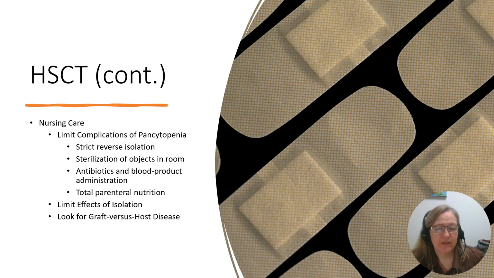So in patients with pancytopenia, you want to limit or put them in reverse isolation. And this is usually cancer patients, but they could have pancytopenia for other reasons. You actually want to put them in sterile environments if possible, the room, like they're not supposed to have flowers delivered. Usually these are your severely ill cancer patients. Antibiotics and blood products are administered to try to help keep them as well as possible. They're often on TPN because they can't handle regular food, because if you think about it, food's not sterile.